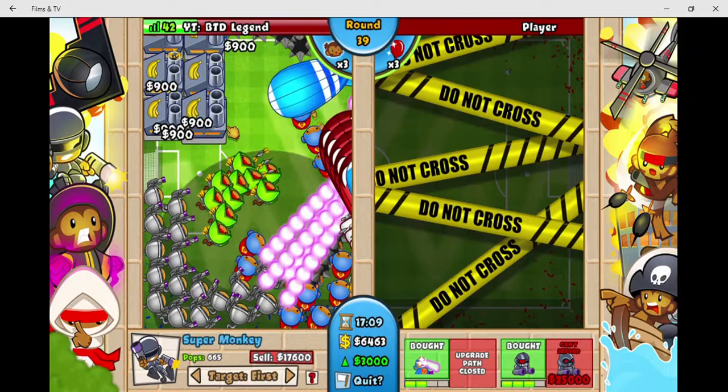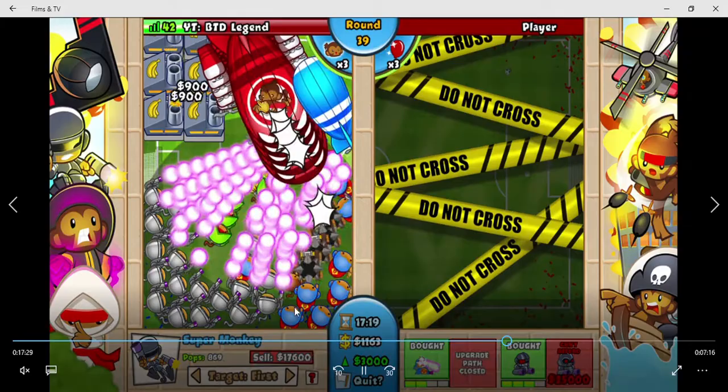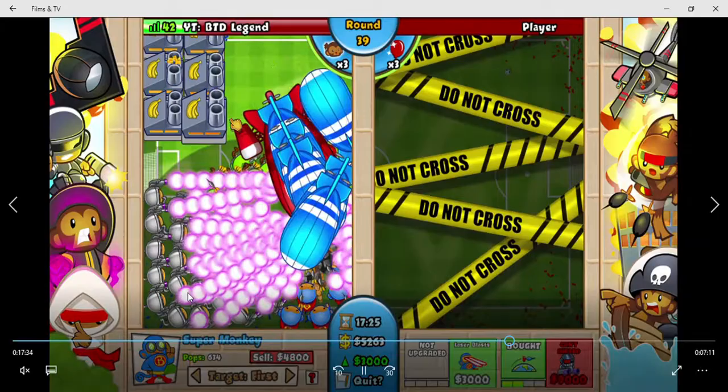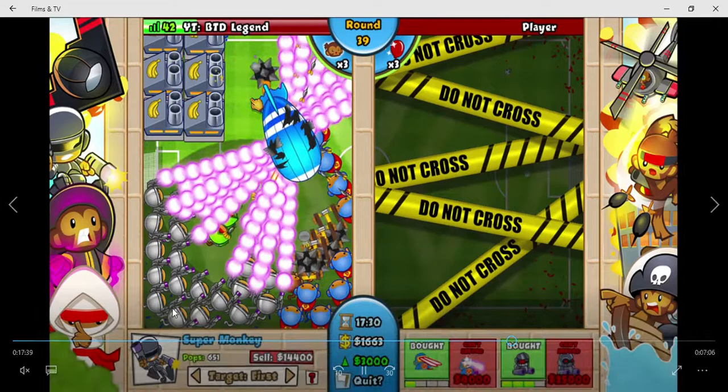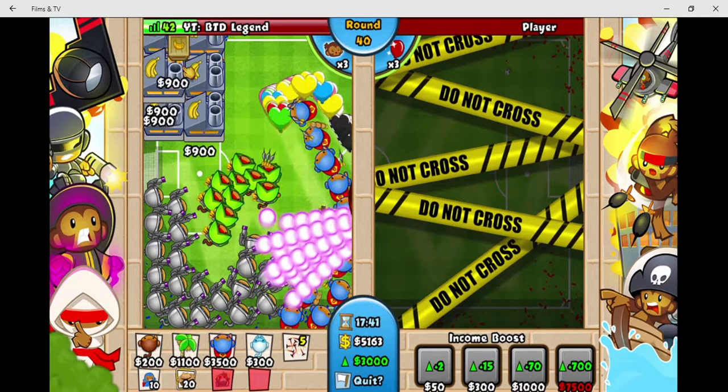Enjoy my boring gameplay here of me just constantly spamming robo monkeys. This isn't the best way to use super monkeys. What you might want to do is build a temple. You might want to sacrifice a technological terror to it. And then that will give it an extra boost, and it will just help out your defense so much more. And you should be able to last so much longer. But I just did robo monkeys for those of you who are too lazy to do a temple or something. So yeah, that's about it.